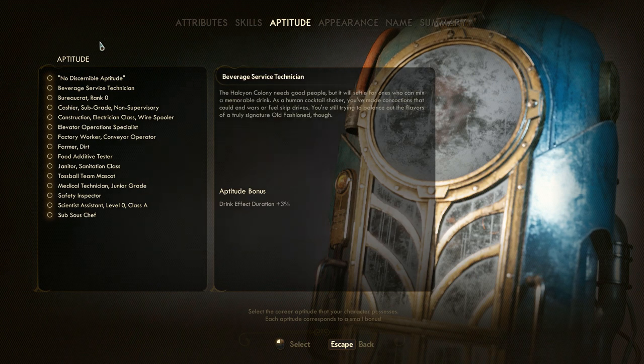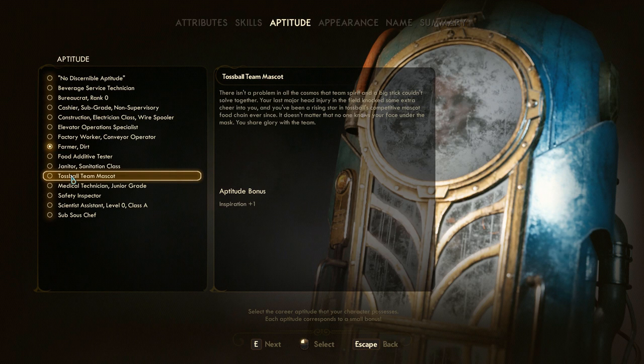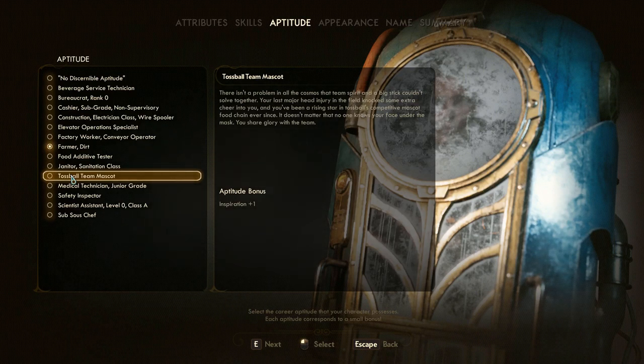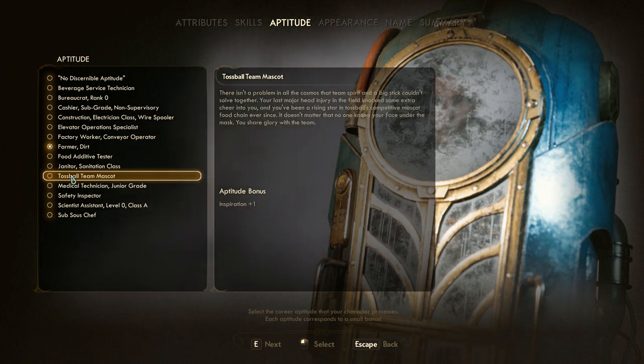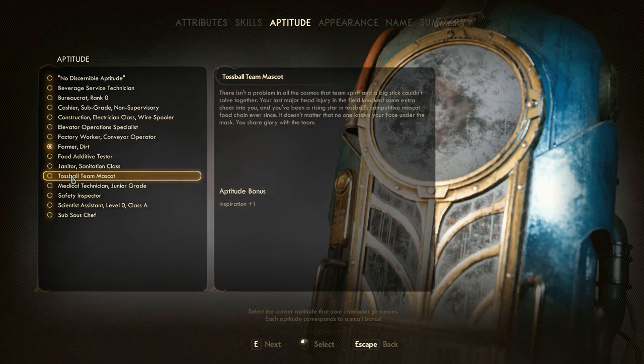Now here, you pick your aptitude, of which he will say a little something about each one of them. A real salt of the earth type. Farmer. Alright, now me, I would like to be a team mascot. There isn't a problem in all the cosmos a team spirit and a big stick couldn't solve together. Your last major head injury in the field knocked some extra cheer into you, and you've been a rising star in Tossball's competitive mascot food chain ever since. Wait, what? Competitive mascot food chain? So we're not even... What? Is Tossball... So it's not for a sport, it's for a food chain?